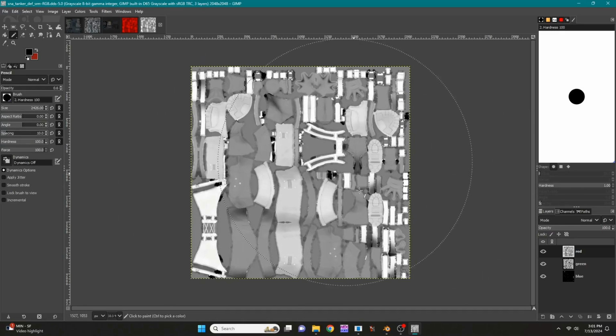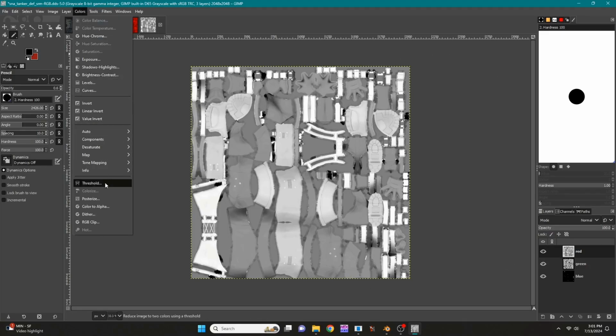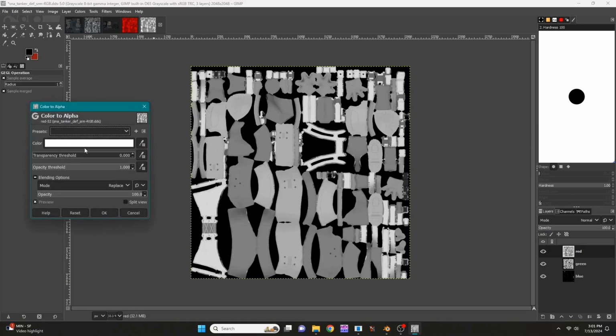So I'm applying just a barely noticeable amount of black to this texture before I go to Colors, Color to Alpha, and then White.